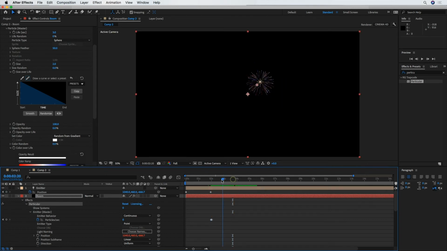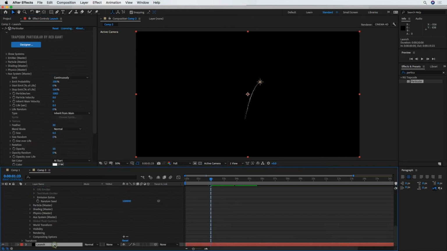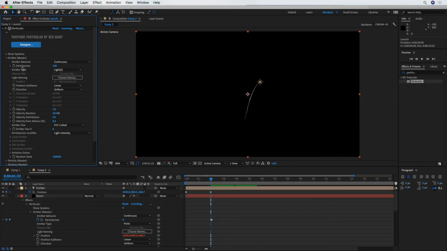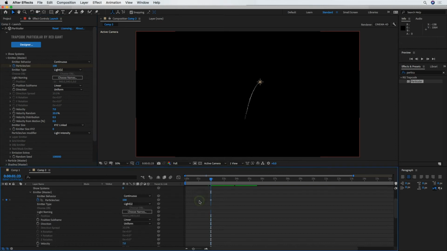So to fix that, I'm gonna back up to the top of our launch animation. I go to our launch layer under emitter, particles per second, we've got that at 100. So I'm gonna add a keyframe right there since we're at the top of our launch animation. Just gonna go forward one frame and then bring that particles per second down to zero. That way, as soon as we hit the end of that launch action, that white dot should disappear and we should stop getting that little emission dot. So playing through this again, perfect.